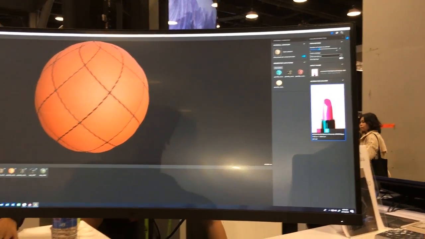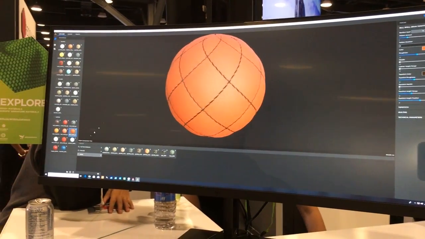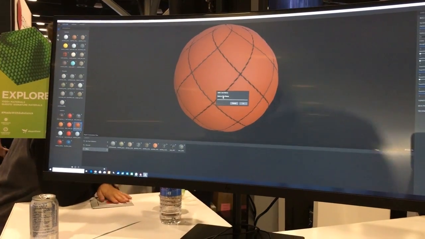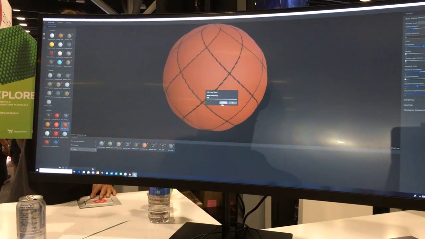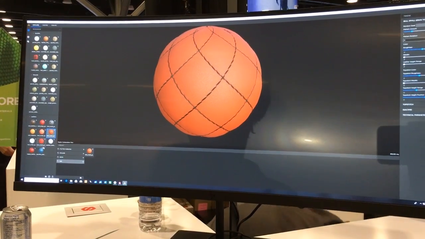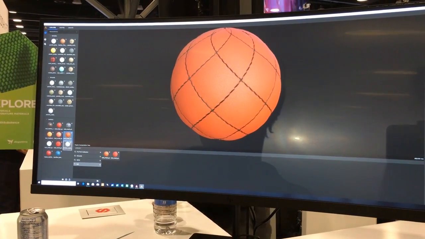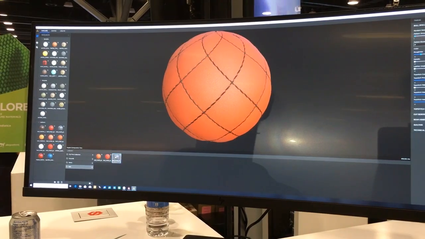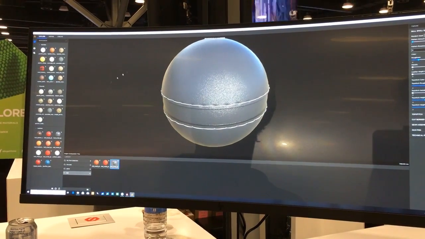So let's go back to where I was under my Explore, and I'm just going to create a new library. Test. Let's drag this guy into here. I could do some other leathers too, so let's use maybe this guy, and we'll throw this guy in here as well. Just a couple different leathers.